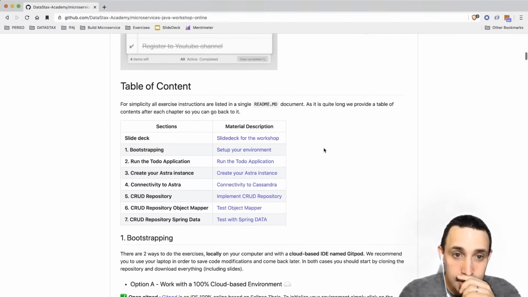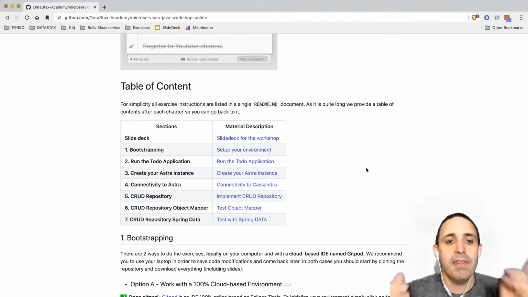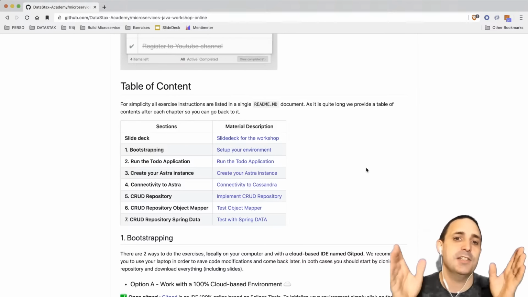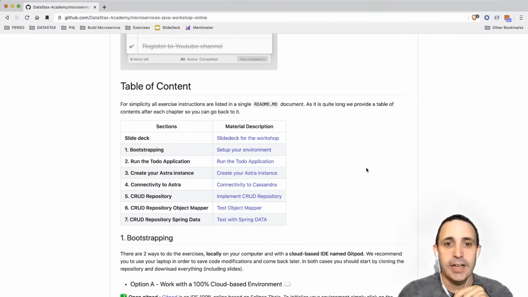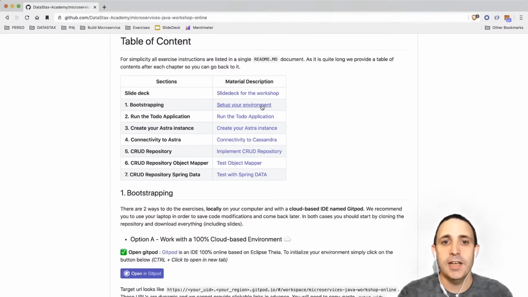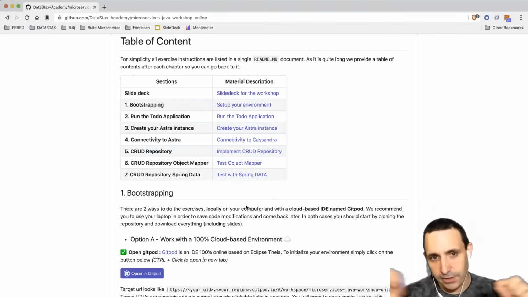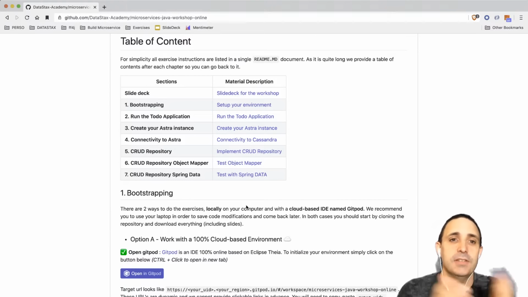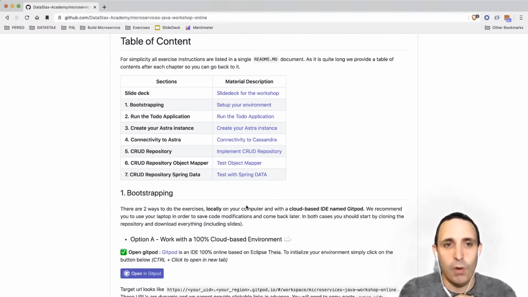So, table of content. Everything is on a single README. You don't have to click on multiple files today. Everything is there, and there is a nice menu, as you can see. If you complete one of the sections, at the end of the section there will be a link to go back to the table of content if you want to. But today, you simply have to scroll through all the content from the content tables.